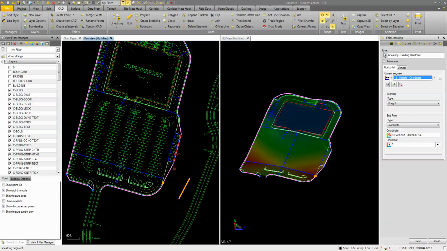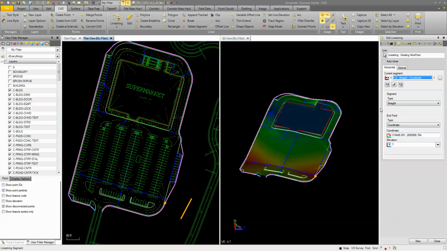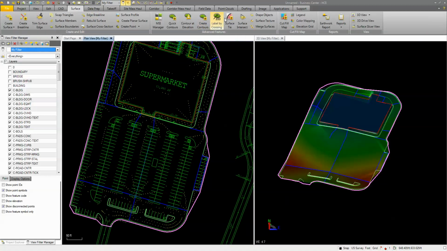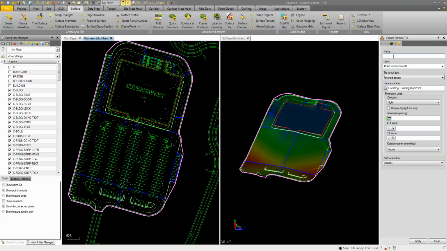Okay. So now that we have that line, if we close it, auto close it, we'll see what happens here. We're then going to go to surfaces. We're going to go to our surface tie. We're going to call this grading tie.